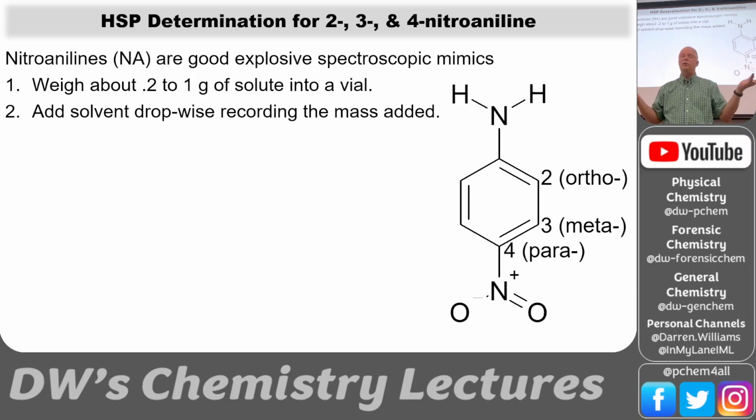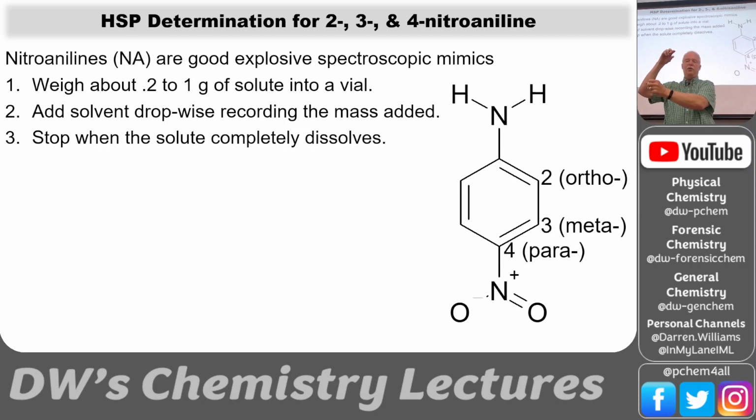If you ever need to determine the solubility of a powder in different solvents, this is a great way to do it. You get a bunch of vials with powders. Let's say you have 20 solvents, so you get 20 vials. You weigh out powder in each of those 20 vials, and you get the initial weight of the powders. Then you add solvent drop-wise, and you record the mass, so you know how much solvent you put in. And then you look and see when the powder dissolves completely.